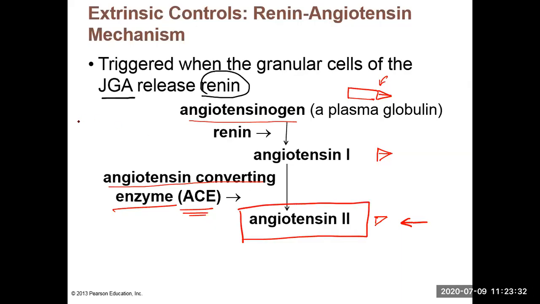All of this happens because of the low blood pressure, folks. Right? This renin, because you had low blood pressure, was released by the JG cells. Now you convert one type of protein to another, and again, further it is going to get converted. Okay, now what? Now, this angiotensin 2 does a lot of different things. Now, remember when it happens. It happens when your blood pressure is too low. This is the key right here.